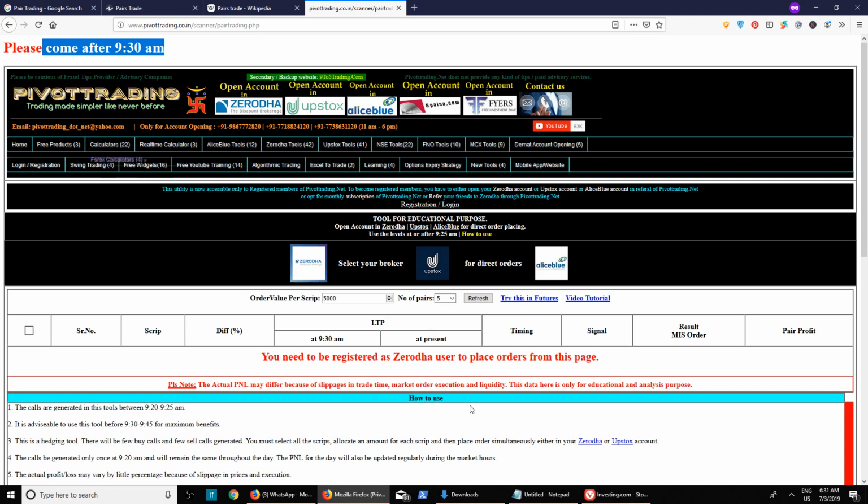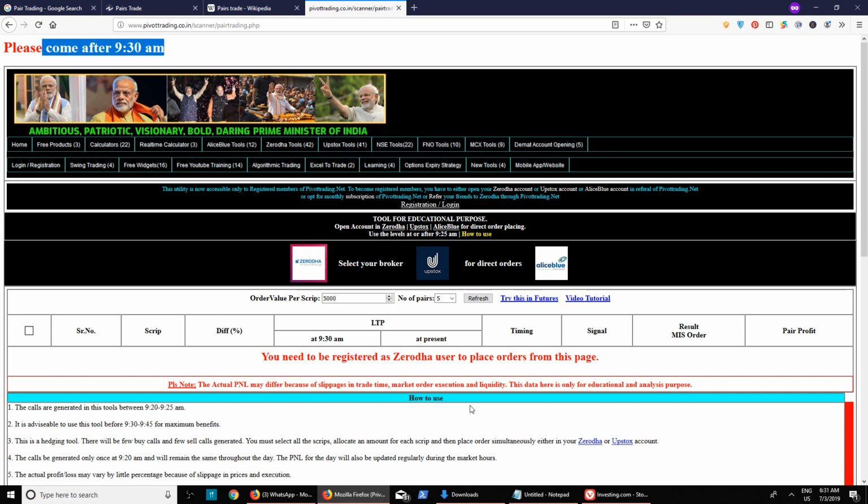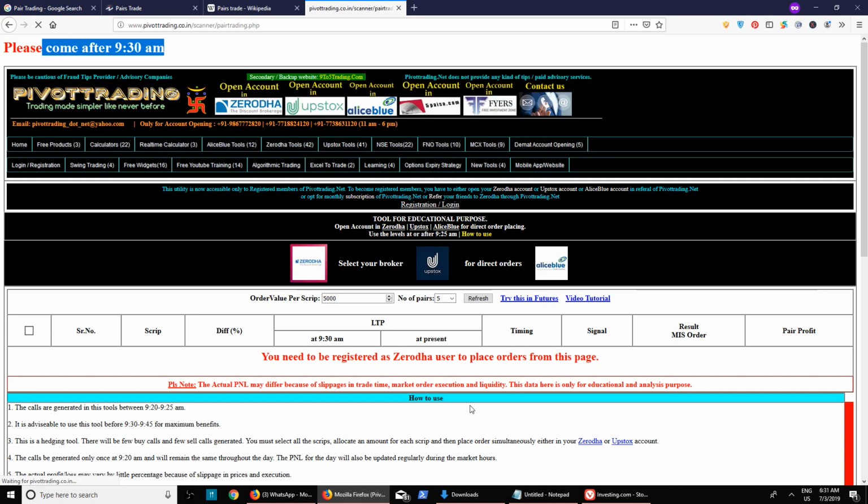This is for intraday trading, where you can take a buy position and a sell position. There are times when it can deviate a little, due to which you can get more profits. However, the position is completely hedged. If both are going in the same direction, one is bought and one is sold, and based on demand and supply you can see the difference by the end of the day. That's exactly the whole advantage of pairs trading, and it's completely hedged.